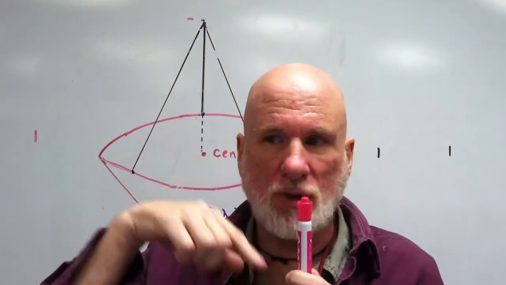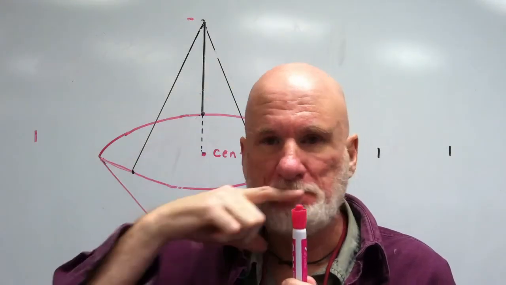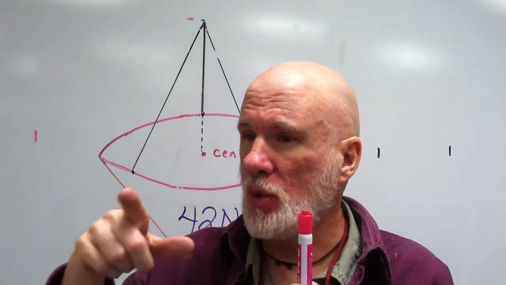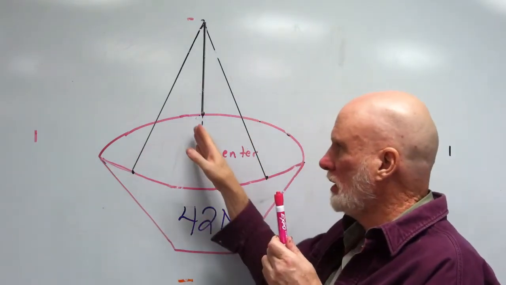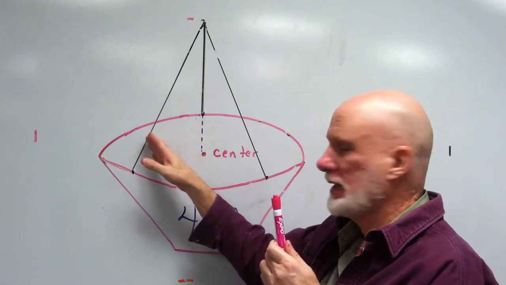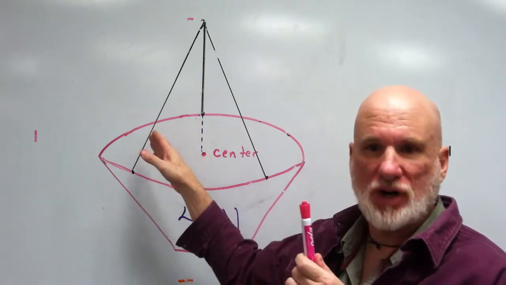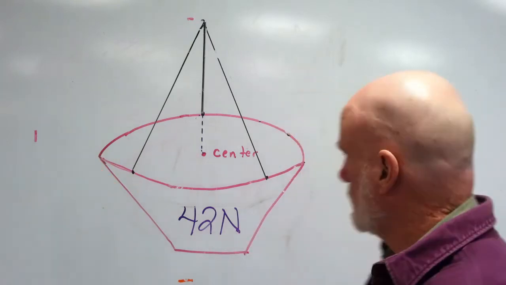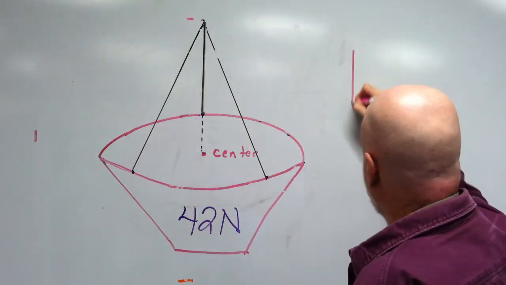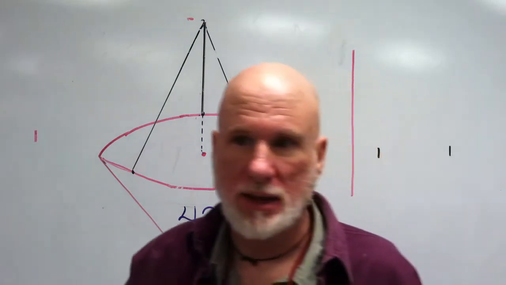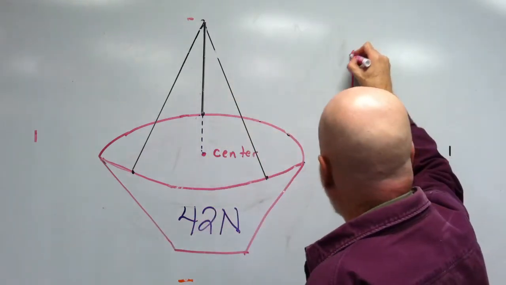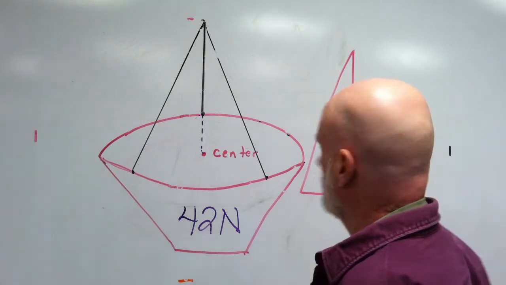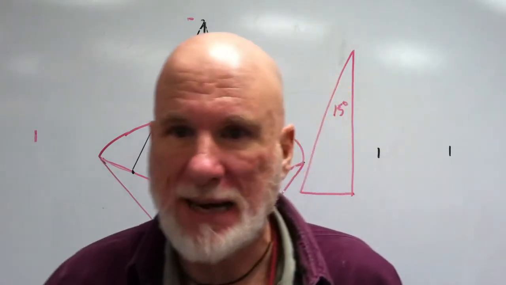So, each right triangle that I make is going to be one-third of the weight. So, what would the weight be for this particular one, right here? What would the weight be for that vertical? It would be 14 newtons. So, here's my, that's my central axis. And then I have, this is 15 degrees.